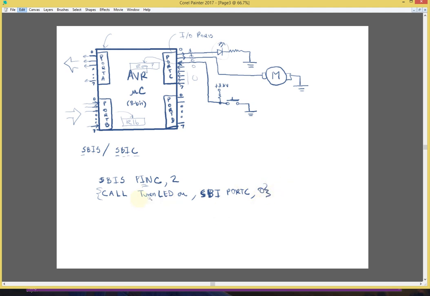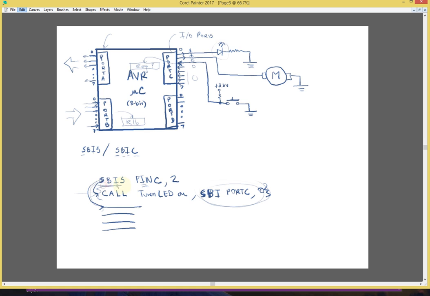Okay. Because we can only skip over one instruction, one line of code, if you have multiple lines of code that you want to skip, then you have to turn this into a procedure so that you can just use the call instruction. But in the case where we can achieve what we want in just one line of code, like in this case, then we will have this line of code here, and then you have more lines of code here, right? So here the skip will either skip it or not skip it and do that.